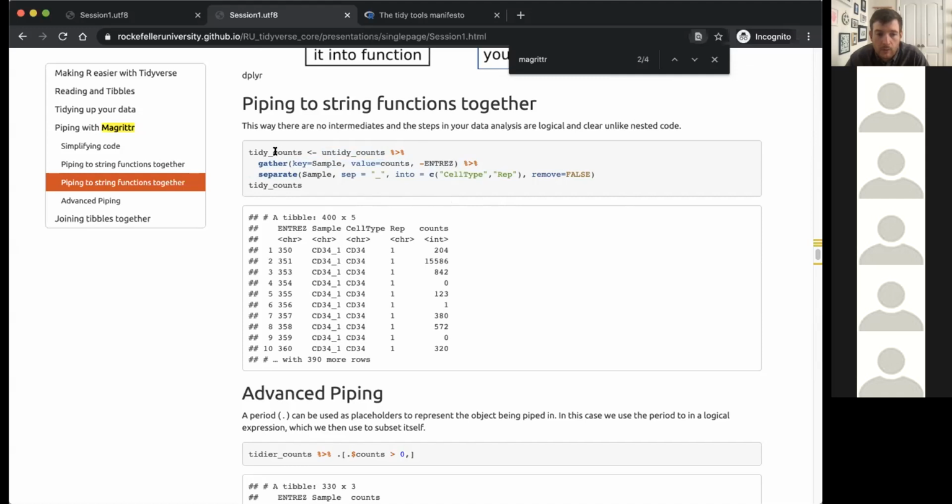Yeah, so this makes it nice because you can then step by step add things as well. So how I often work with this is I will do untidy counts and I'll do gather, and then I'll add this and I'll do another line of code and I'll look at the output, and then I'll add another pipe, and then I'll add another line of code. And so I can iteratively run the same piece of code, but just make it longer and work through my problem without having to save all these different intermediates. And I think it's relatively clear what I'm doing at each step.